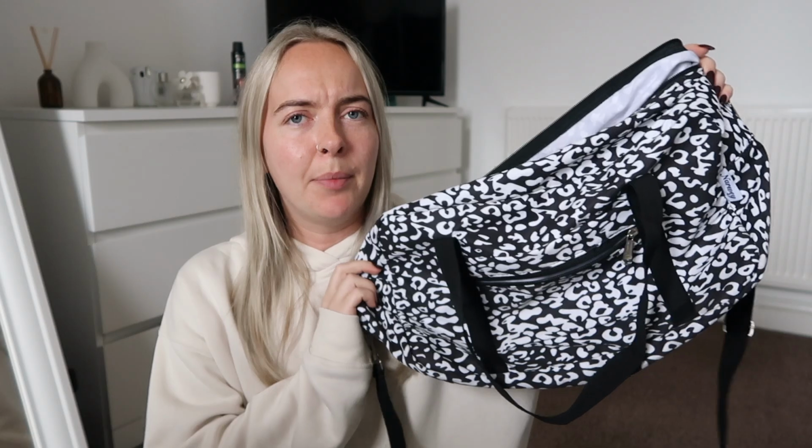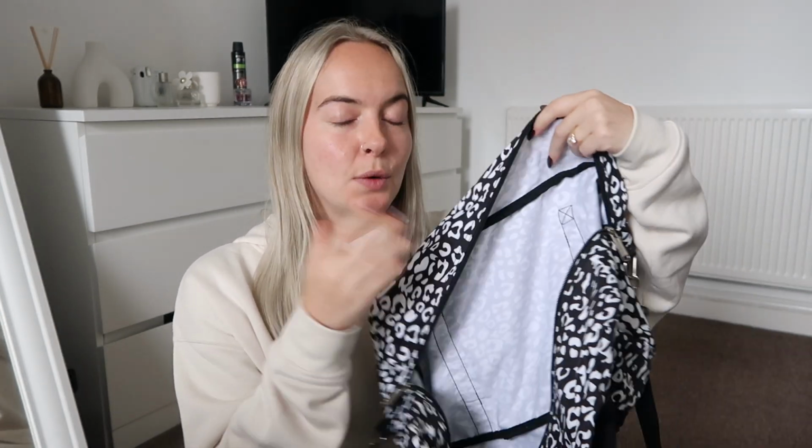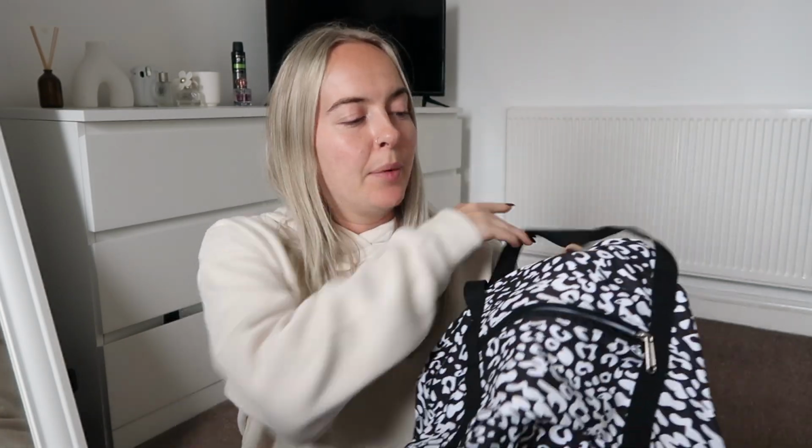So this is the bag that I'm taking for the full 5 days. This is the bag that I think went viral on TikTok a while ago. It's the one from Amazon. It's really cheap. It only cost me like £11, but it's the exact measurements for carry-on luggage size restrictions. So it is really small, but what is good about it is that it's really thin. The actual bag itself is super thin, so it gives you as much room as physically possible to take your clothes in. I'll leave a link to it below because it's really handy.